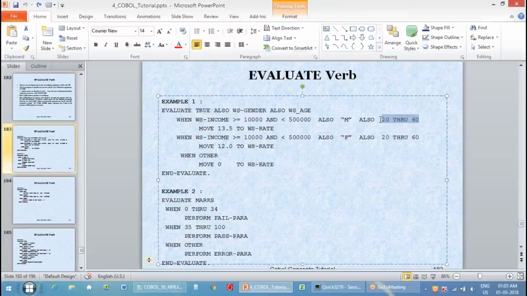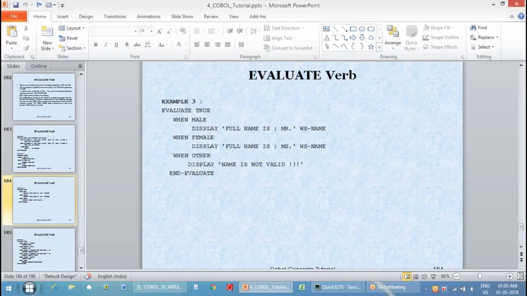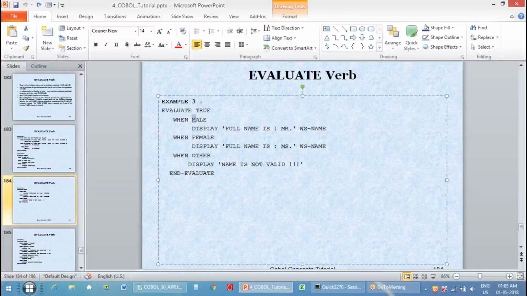Fine. And here these are 88 level variables.